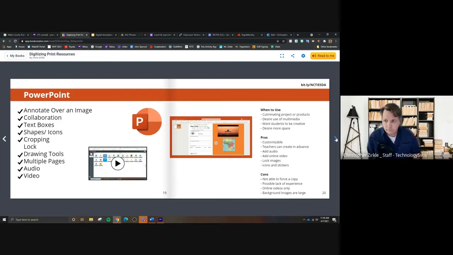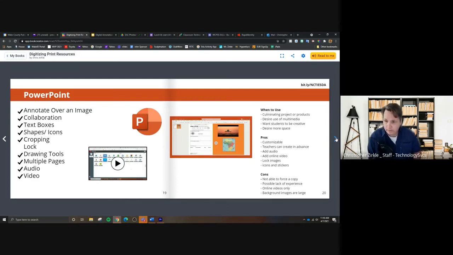Sure, yeah, thank you. There's a similar situation with OneNote, which we'll get to in a minute, with the videos, with the desktop versus the web version. Now, I did put lock images under pros. I mean, technically you can, but I had problems with the size of it. So it can lock, it can maybe not fit right. And of course, the icons and stickers, if you haven't checked that out, I would definitely check that out.